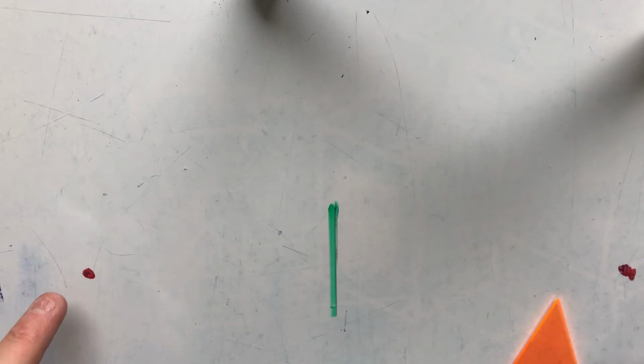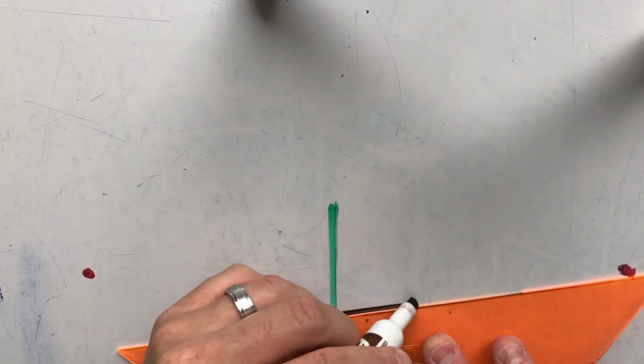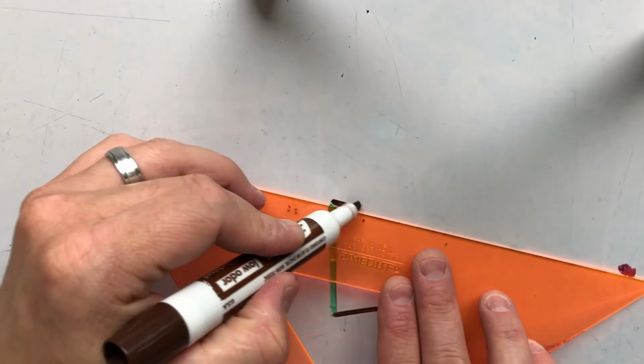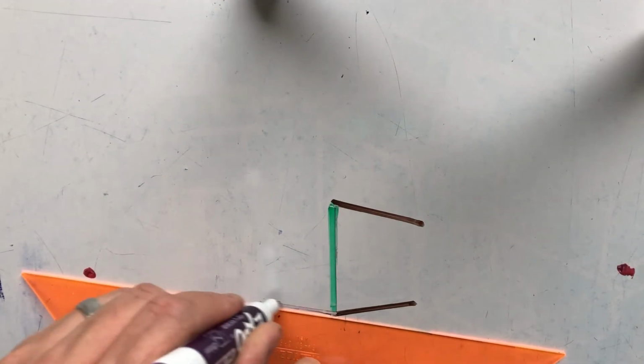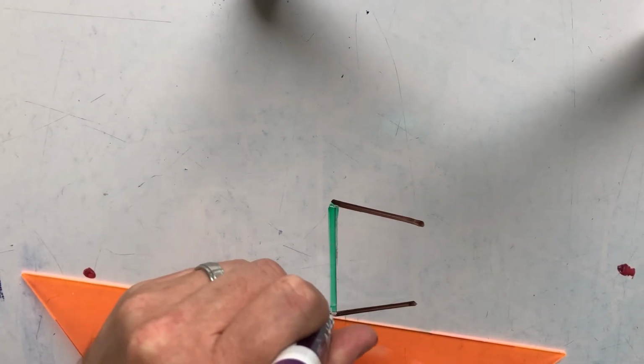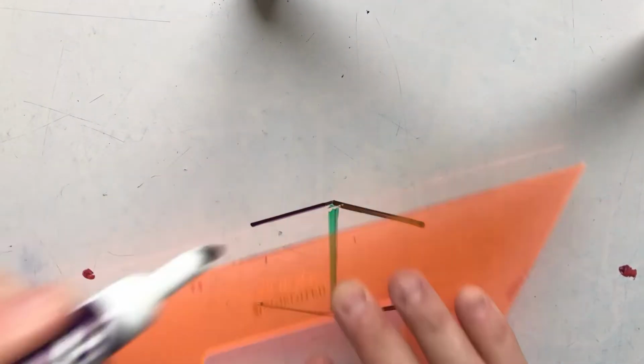Sorry for the camera move, I tapped on the table and it moved it too much, all right? So when I look at that, I'm gonna go on this side and this side, okay? I can do the same exact thing. I'm gonna come and hit to this one, come on this side, as my marker's dying, come on this side, and come on this side, okay?